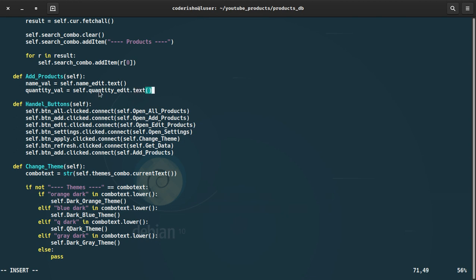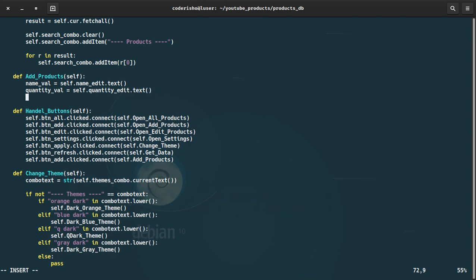If you don't know how I know these names of my objects, I changed them in the previous videos, so go ahead and check that out on my channel. So quantity value is self quantity edit .text. The last one is the unit price value: self unit edit .text, I called it that.